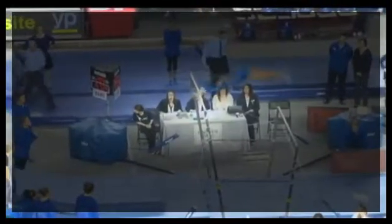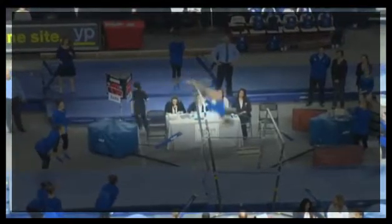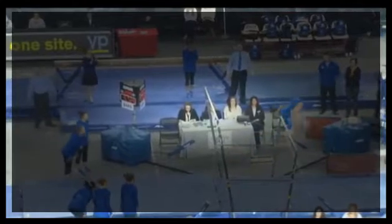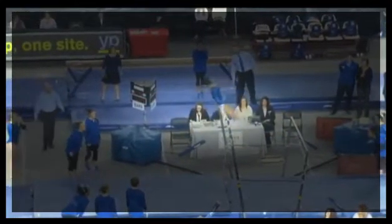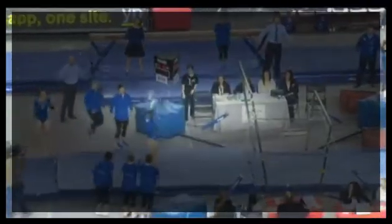And it looks like a 9.9 for Kat Hires, so Georgia in good shape here. And now Kayla Senkowski on bars for Kentucky. Kayla with a big Jaeger to start off her bar routine. Hip cast, clear hip to an overshoot. Looked like it's a good handstand. Back up to the high bar, getting ready for her dismount to end the routine. Hip cast handstand. One giant into a double layout, stuck landing. And the landings have been very impressive for Kentucky.